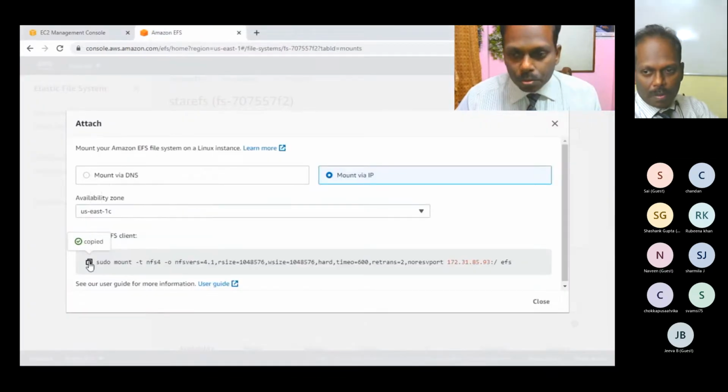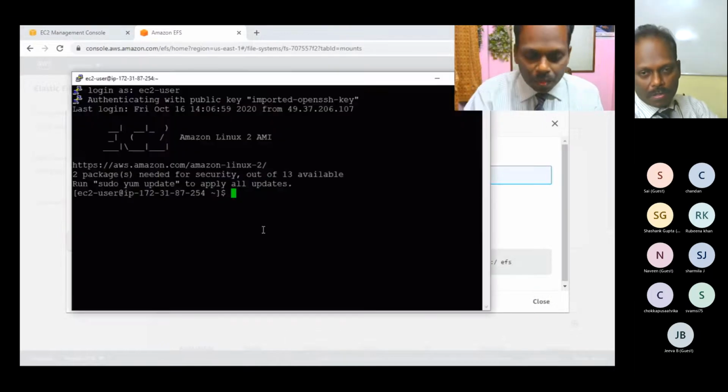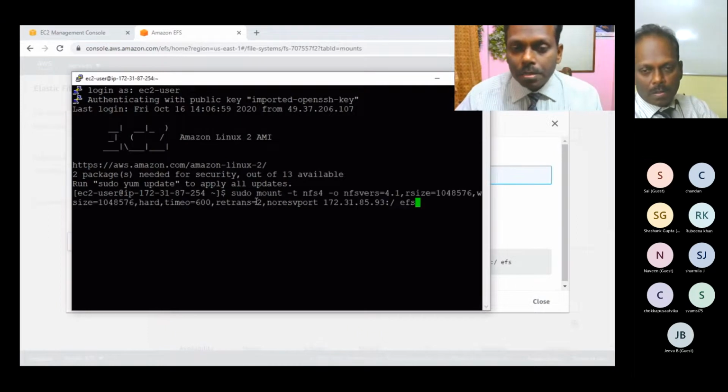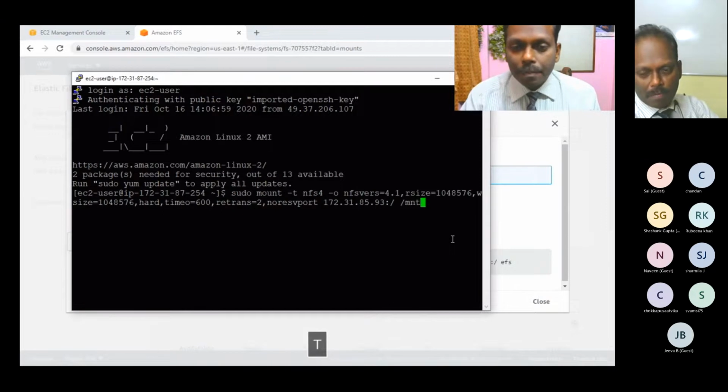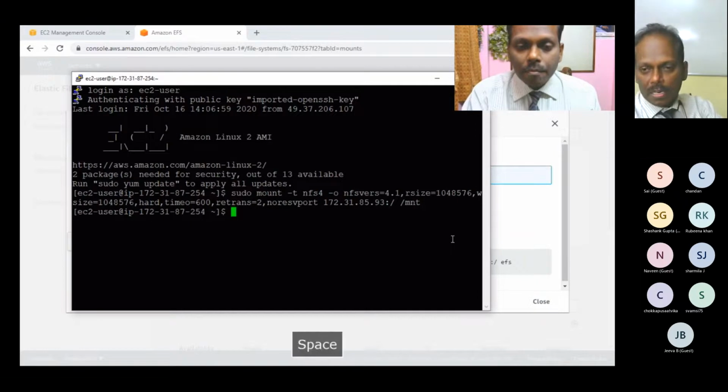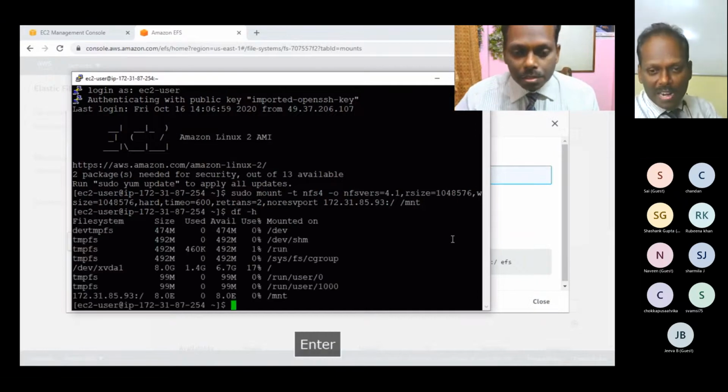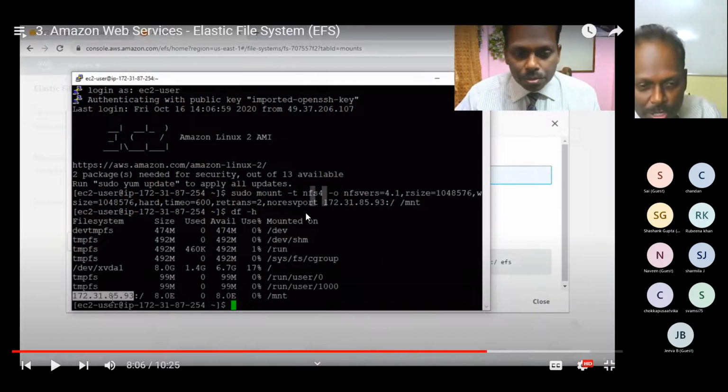Run the script on a directory called EFS. On a different directory, I wanted to show it empty. Yeah, it has successfully mounted, and you can see the verification.